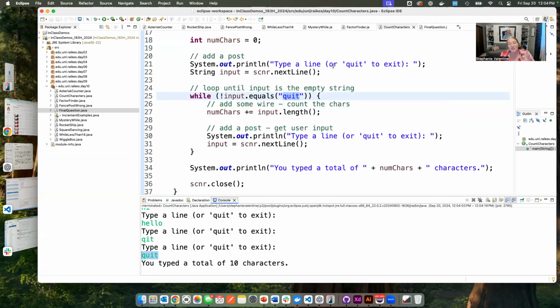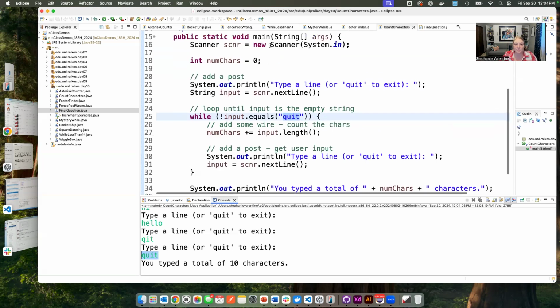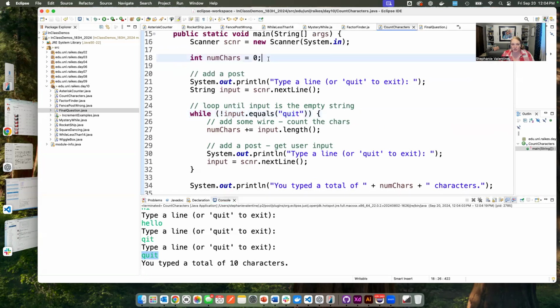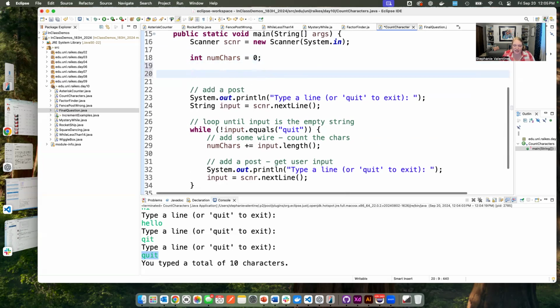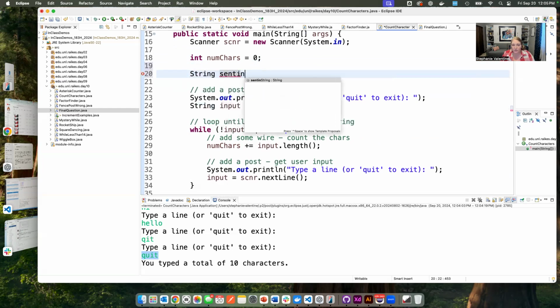There are a couple of stinky things in this code. I'd like to clean it up for a minute if you would allow me. So we're using some sort of magic numbers and magic strings here. First I want to create a string, and I'm going to call it Sentinel.